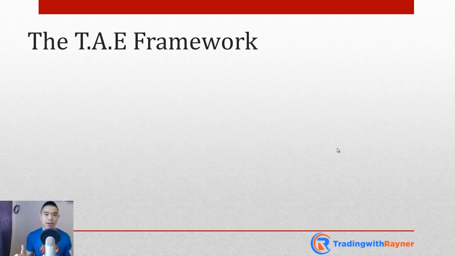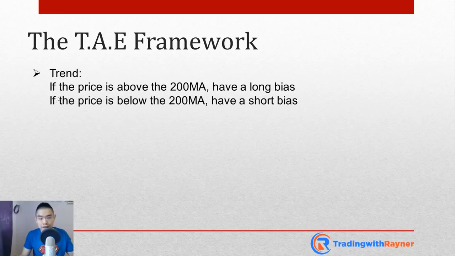So now that you have understood the 5 powerful candlestick patterns, how does this fit into the Tay framework? Remember the Tay: trend, area of value, and the entry trigger. So now we have already settled the entry trigger portion because the reversal patterns that you have seen earlier are entry triggers that you can use to enter the trade. But before you trade it, remember we said, don't trade it in isolation. This means that we have to use other factors, other market conditions, to look for before we wait for our entry trigger. And the conditions that we look for is the Tay framework, the trend and area of value. And finally, the entry trigger.